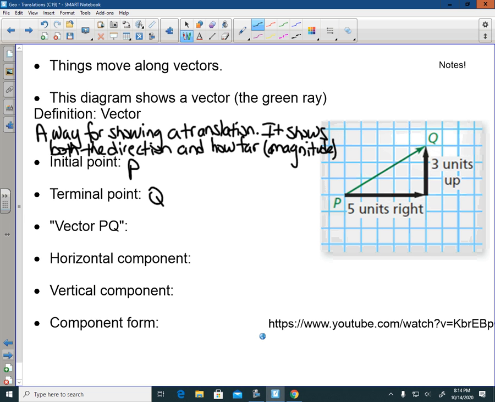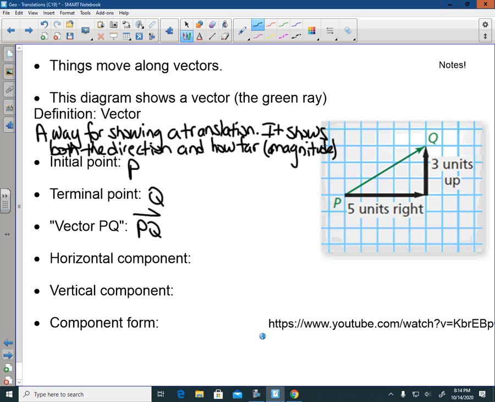And when we indicate vector PQ, we can't draw it like this, even though that's what it looks like, because it's not a ray. It's a description of movement. It's not really an object. So we can still write PQ because it has a beginning and an end, but now we just do the top part of an arrow. If you just see the top part of an arrow, that is a vector describing movement. It's not a ray.